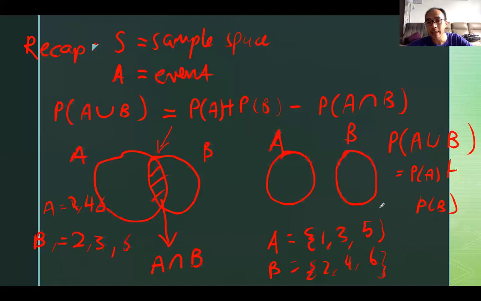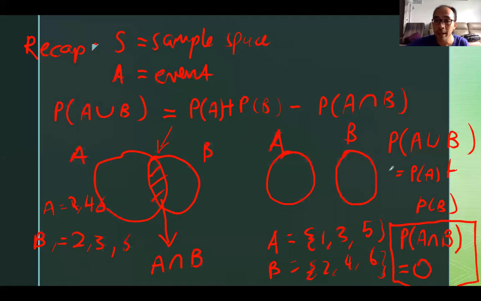Another thing that needs to be said is that the probability of A and B, it means kebarangkalian kamu akan mendapat nombor yang sama daripada kedua-dua, is obviously 0. This is a very important point. The probability of A and B is 0 because there is no overlap between A and B. In the earlier case, there is a probability of getting an A and B, which is number 2 lah, 1 per 6, sebab dua-dua group ada nombor 2.